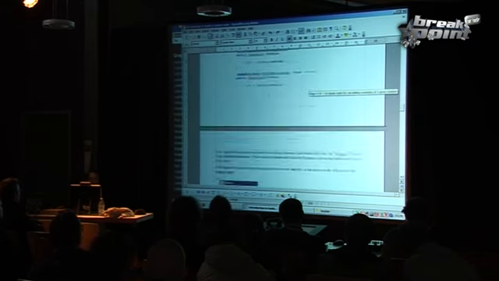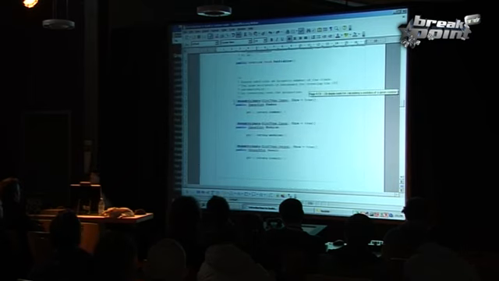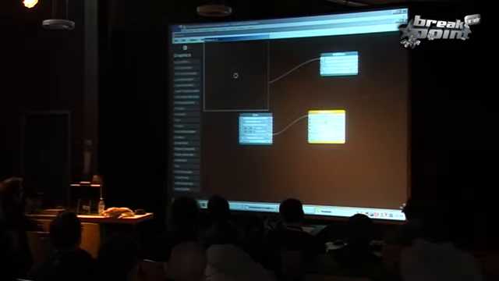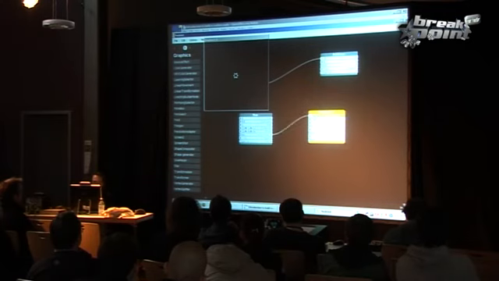So they are marked here with an attribute, and these attributes are searched by the GUI, which then creates such a panel for each slot.